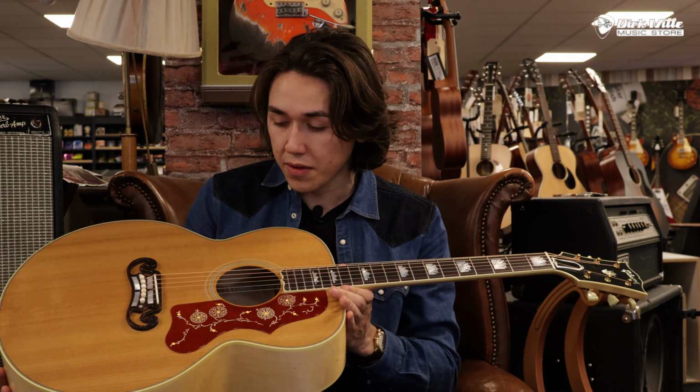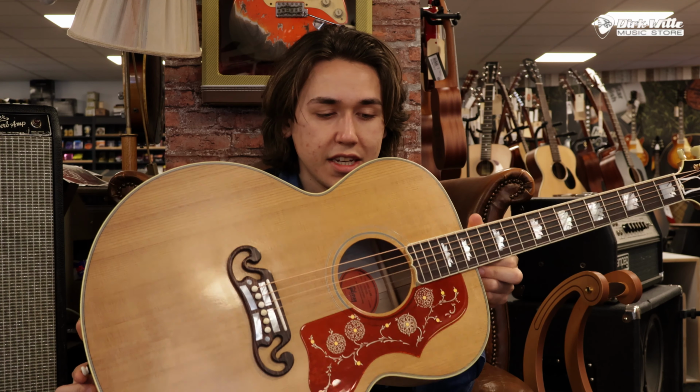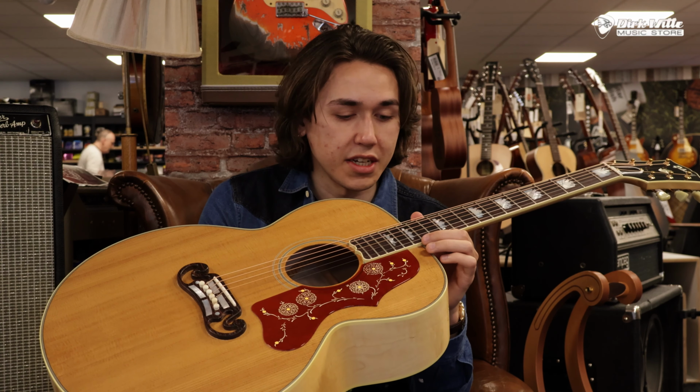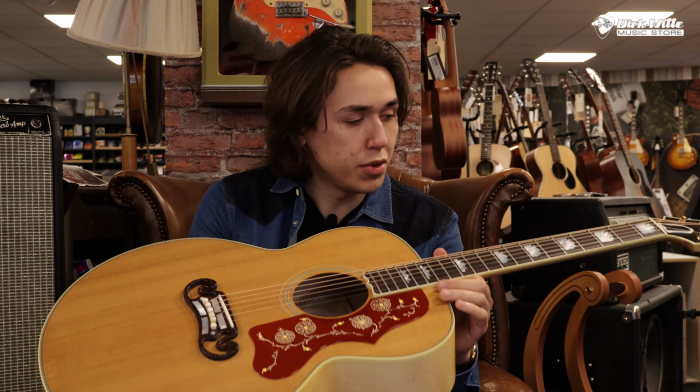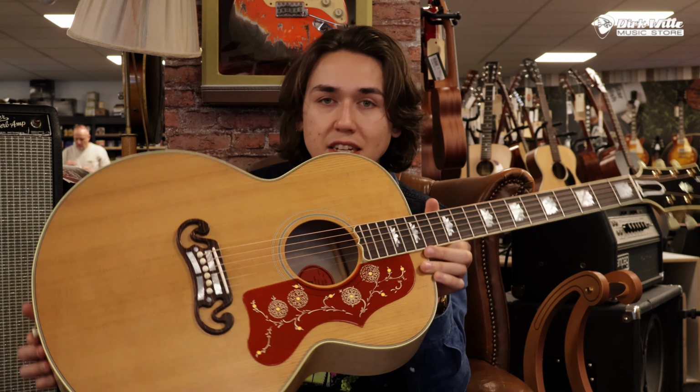And so this is kind of a reissue of the 1957 version of the SJ-200 with those types of specs. So this model was first introduced in the 1930s, but then it came with rosewood back and sides, but then in the 1940s or in the 1950s they had changed it up to maple back and sides, as it is now really known as being a maple back and side acoustic guitar. So yeah, beautiful acoustic guitar from the fine folks at the Gibson Montana Custom Shop. So let's dive into the specs.